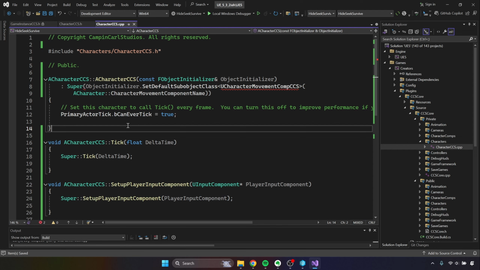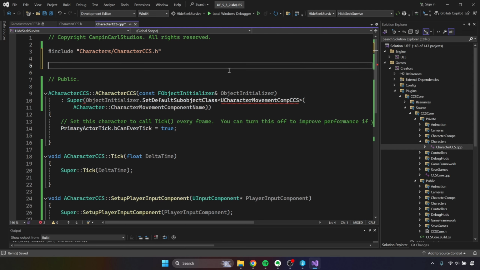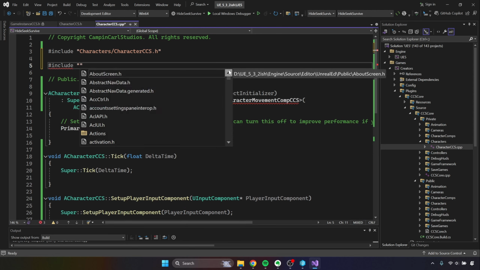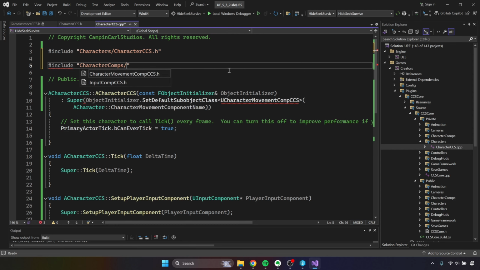And as I said earlier, all we're doing here is setting the character movement component to be our custom one. So this way we can add additional functionality that the base character movement component doesn't have, which is going to be very important as we move forward. And as you can see, it doesn't know what that character movement component is, so we need to add an include for it.